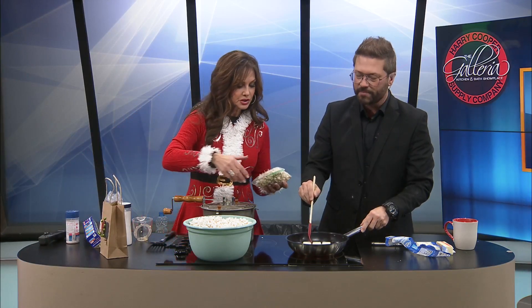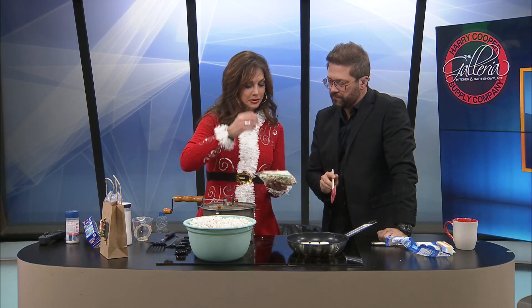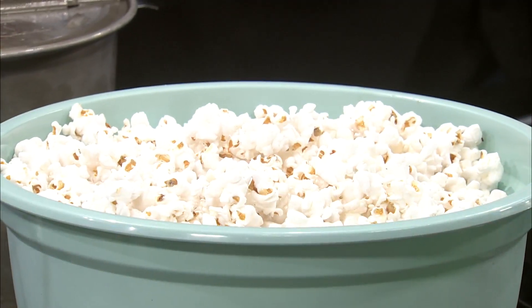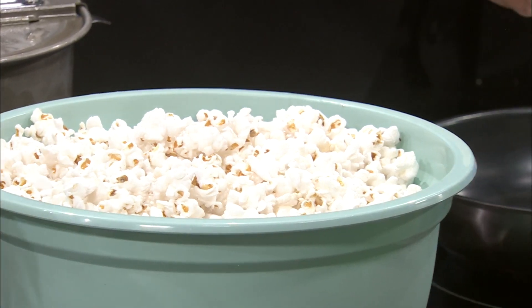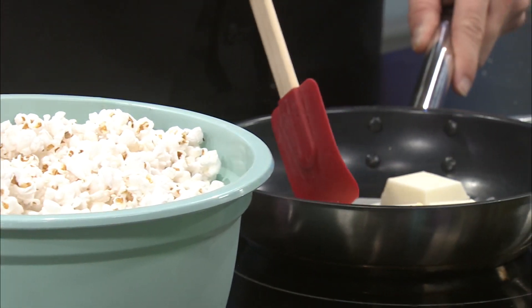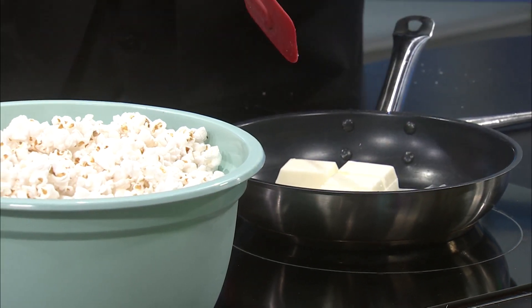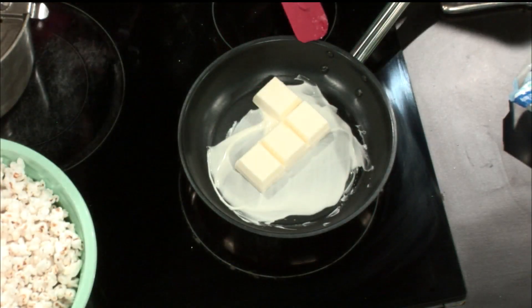When you put this chocolate on, it's kind of sticky for a while and it needs to dry out before you would bag it. This one's a little more dried out, but you can see this popcorn — I burned this just a little bit. It's not the same consistency. This is better. But if you want to try it this way, we can, because we're going to have to spread this out and let it kind of dry up. My kids would love this, but it needs to set. After it melts, it kind of needs to stay on there a little while or they'll be all over their hands, their faces, their shirts — it's so messy.